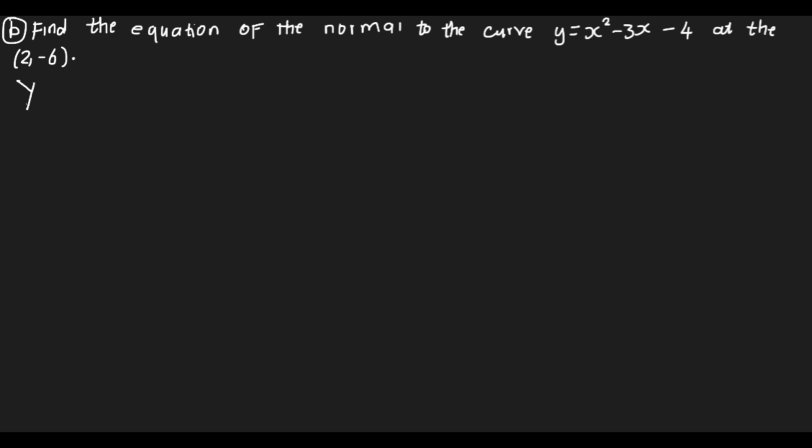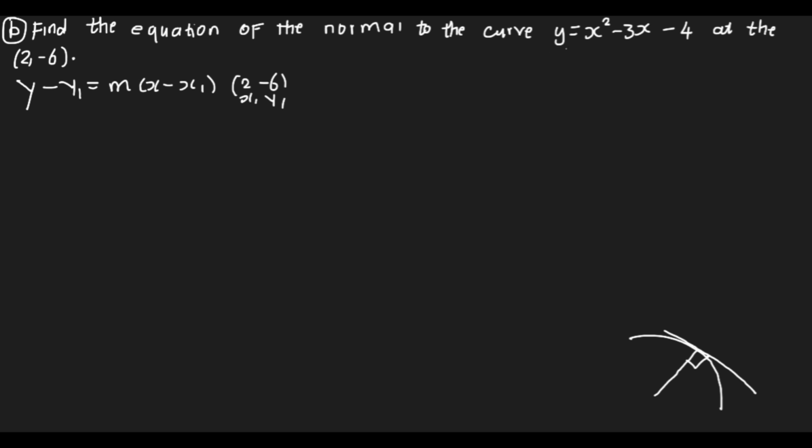Let's look at the formula. So the formula for the equation of the normal is y minus y1 equals gradient open bracket x minus x1. So the normal is just a straight line. So if we have a curve, then we have a tangent, this is our tangent, then the normal is this line which is perpendicular to this, so they meet at an angle of 90 degrees. So we have the x1, we have the y1. So the only remaining is we need to find the gradient. So our first step is to find the gradient of the curve.